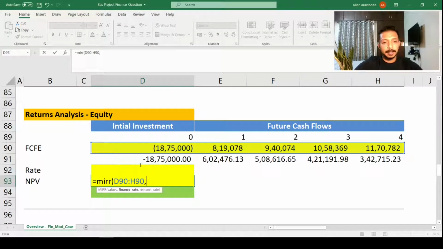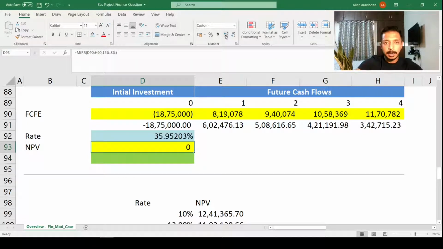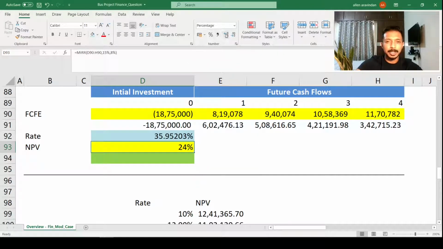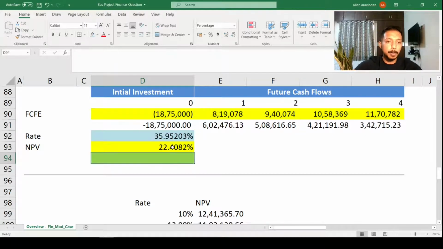And then you could take the financing rate, which is about 15% in our case, and we could take the reinvestment rate at, let's say, about 17% or even lower, right? If, let's say, our reinvestment rate was about 8%, right? So it would give us a slightly different calculation, right? So let me put that into percentage, and your IRR has dropped. Because now what I'm saying is, my money is getting financed at 15%, but I'm reinvesting at maybe the bank account. And if, let's say, you are getting 4%, then your IRR drops even further, right? So this is the MIRR calculation, right?